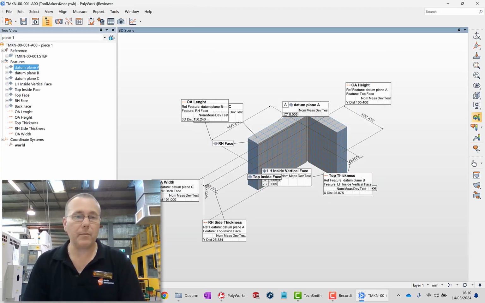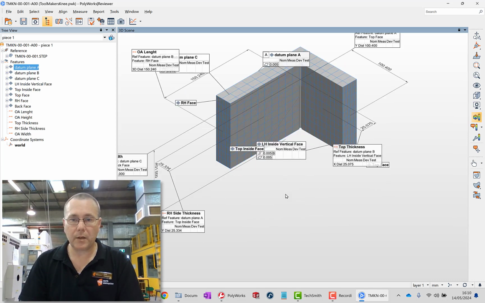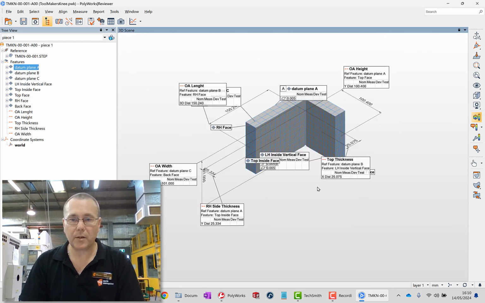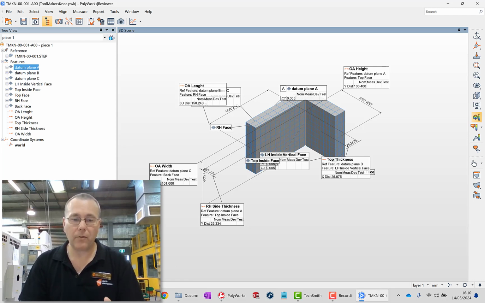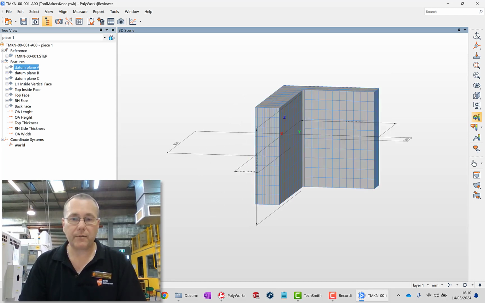Now that I've got my template ready, I'm just going to shuffle a few things around here and get my graphics area looking the way I want this. So what I want to do is orientate this object so that I can see the three primary datums, datum A, B, and C, and that means flipping it to the back there. I can use the triad icon, and as soon as I hover over the triad icon, I get this option to select different faces.